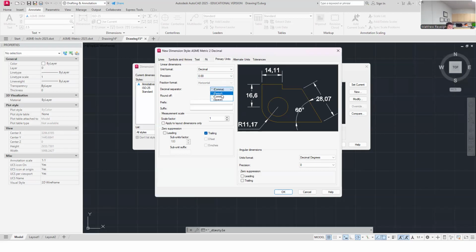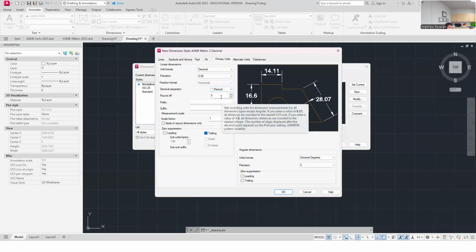We're going to go ahead and change that to kind of what we recognize more. Sometimes it's out of confusion, but I would do this for my dual units in industry when I had dual dimensioning going on. I would have periods on both of my dimensions. So this is not a normal thing to change. International ASME standard might tell you to keep the comma, but we're kind of changing this. Maybe that's a loose standard.